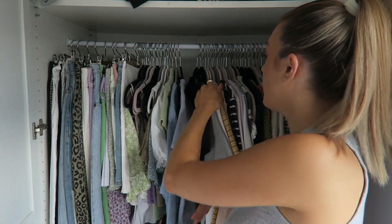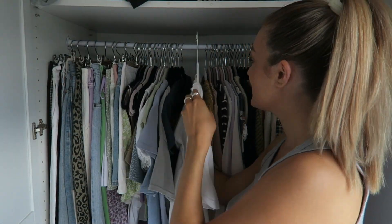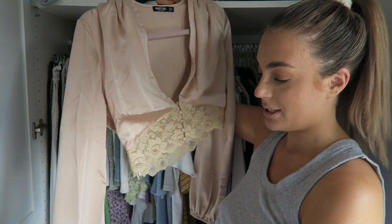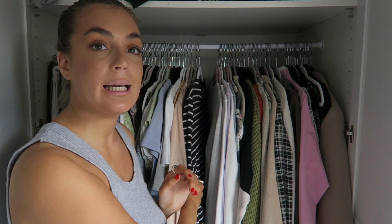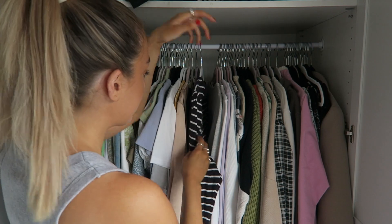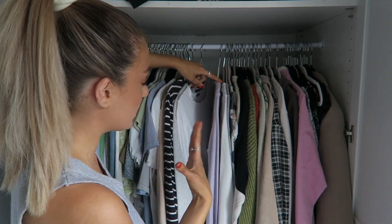Urban Outfitters, and then here are my favourite tops that I wear every now and then — a plain Urban Outfitters t-shirt with a cute little embroidered bit. Just some plain Brandy Melville tops that I love. This one is from a corner shop — my boyfriend Ollie actually got it and then I stole it. This one's really cute — it's a Nasty Gal satin material with really cute bell sleeves and lace. I think this is from Emily Ratajkowski's collab which I love. And then just a plain navy and white t-shirt that goes with anything. This is a Brandy Melville cropped cardigan.